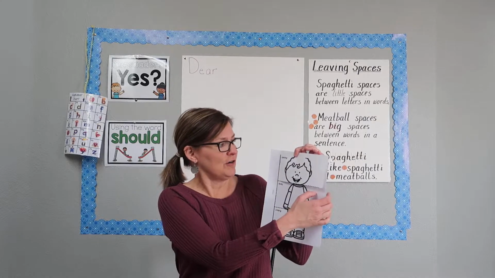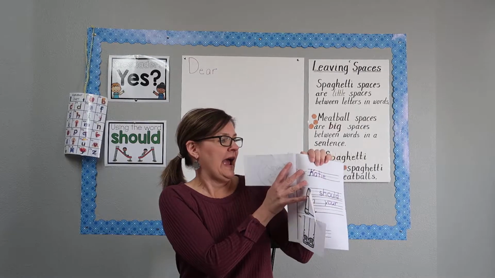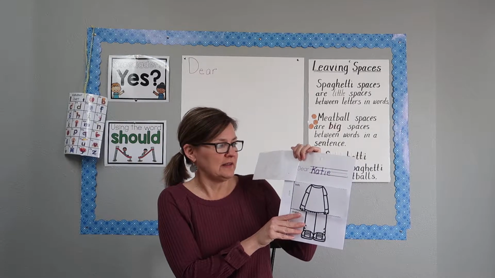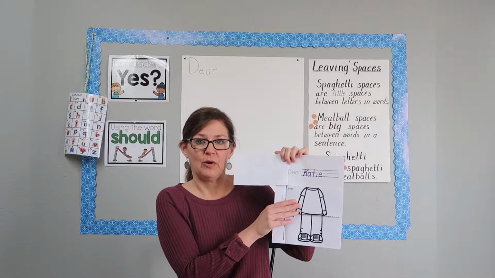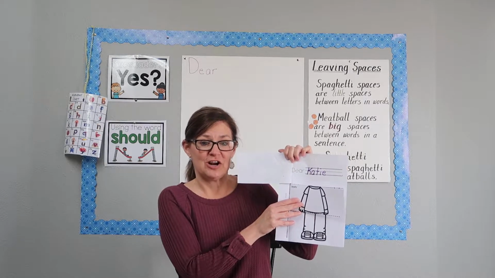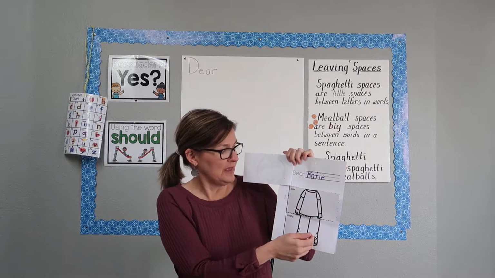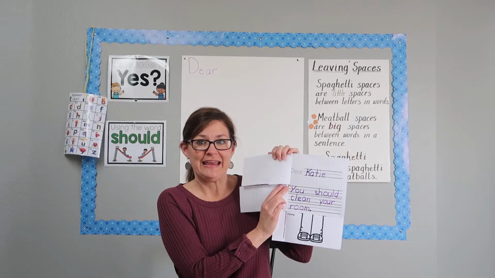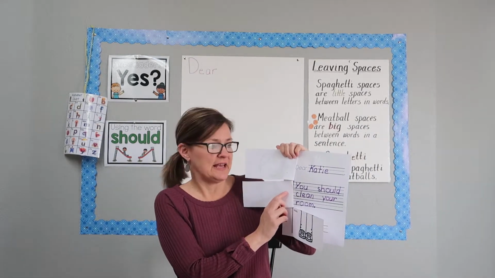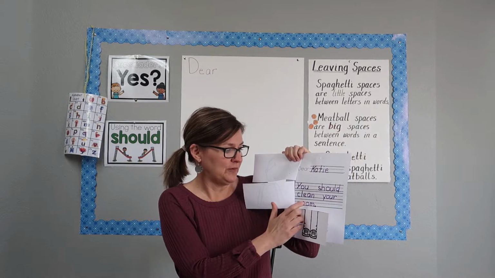The beginning of our friendly letter is called the opening. And that's where you greet the reader, whoever's going to be reading your letter. So yesterday we wrote a letter to my daughter Katie, and we started our opening like this: Dear Katie. The body is where you do all the writing of your letter. So remember, we tried to persuade Katie to clean her room? We said, you should clean your room.